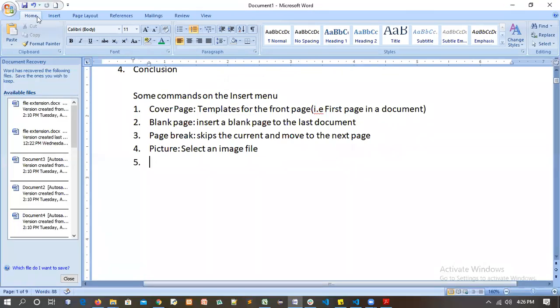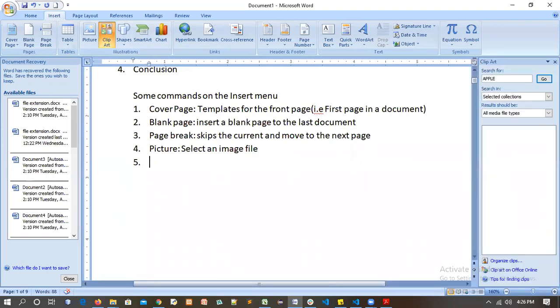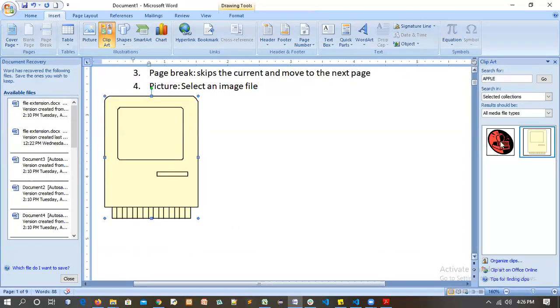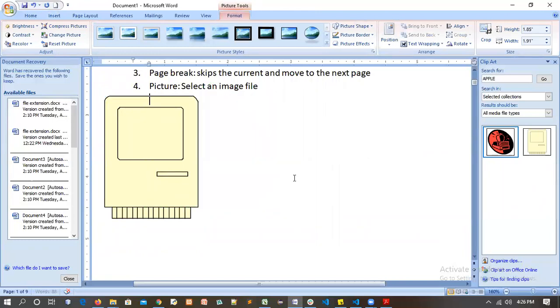All right. So we are not going to be talking about all the commands. I'm just trying to pinpoint the important points. So the clip art too, you can insert images that look like a cartoon image. Something not really looking like a picture, but it could be a comic. I really don't think I have any on my system. So let's just use the predefined one that the computer has. So you can see. All right. I can select any other one again. All right, so that's about that.